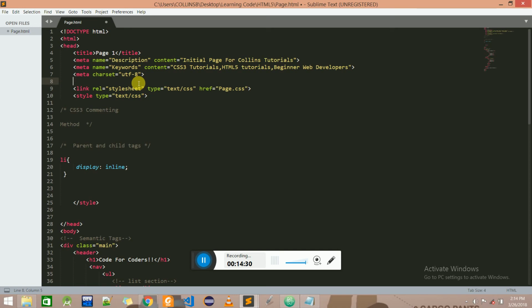Basically, character sets help us render websites in web browsers. UTF-8 supports a lot of character sets, some of which are not even in the alphabet, like Chinese characters and others, right? So charset incorporates such.